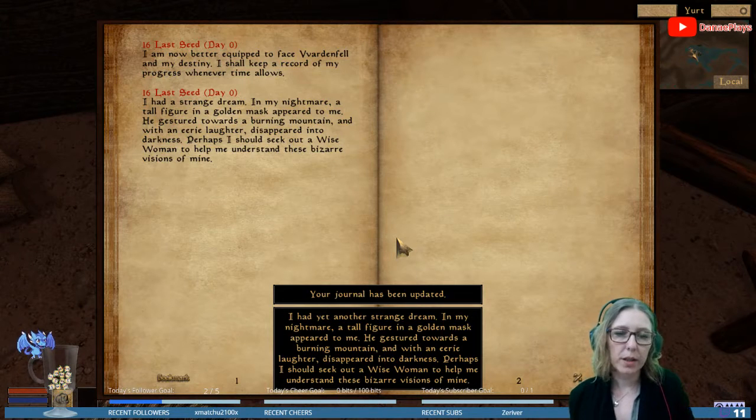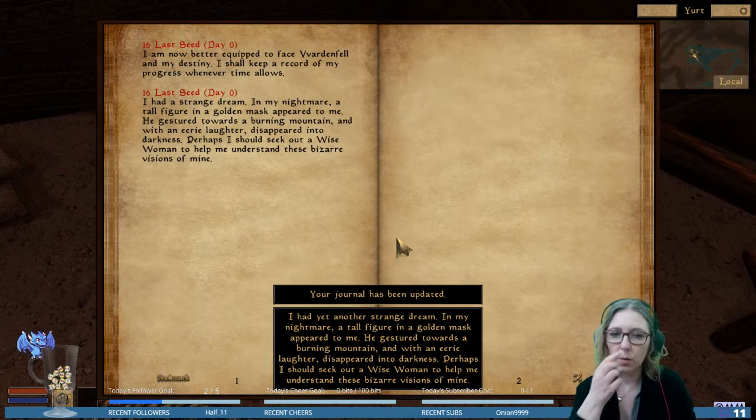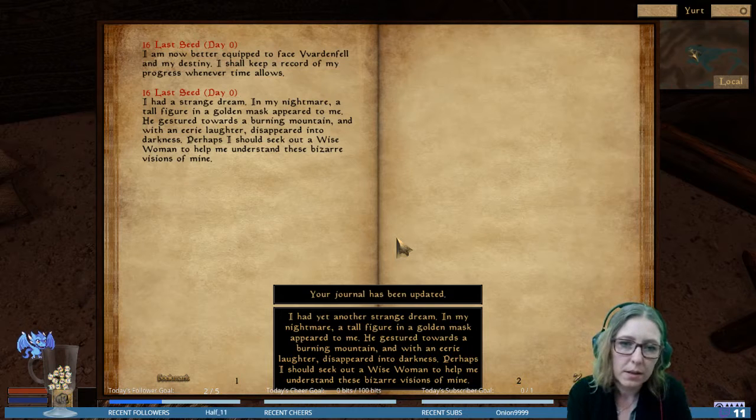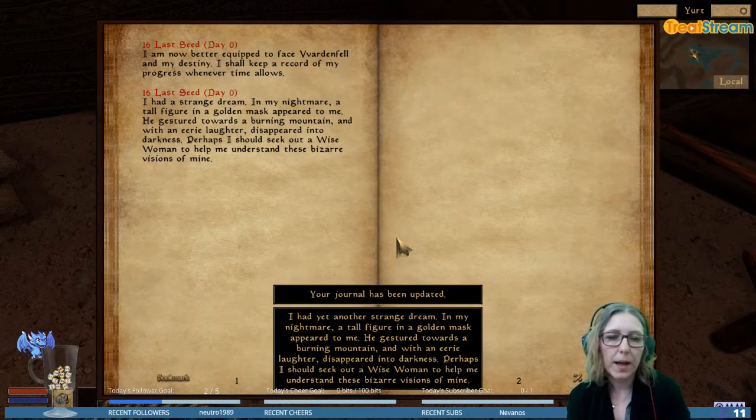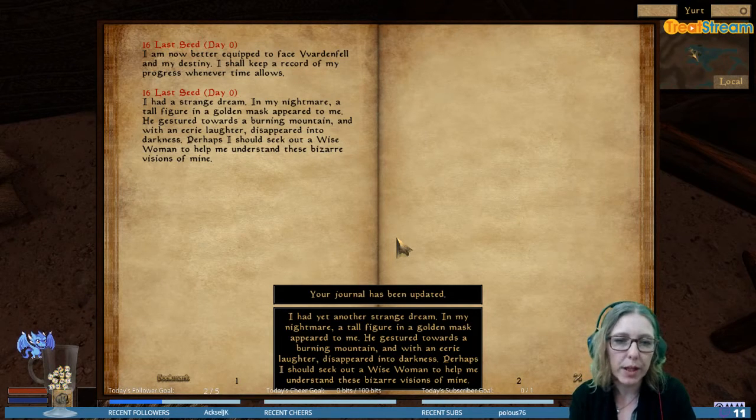I had a strange dream. In my nightmare, a tall figure in a golden mask appeared to me. He gestured toward a burning mountain and with an eerie laughter disappeared into darkness. Perhaps I should seek out a wise woman to help me understand these bizarre visions of mine.